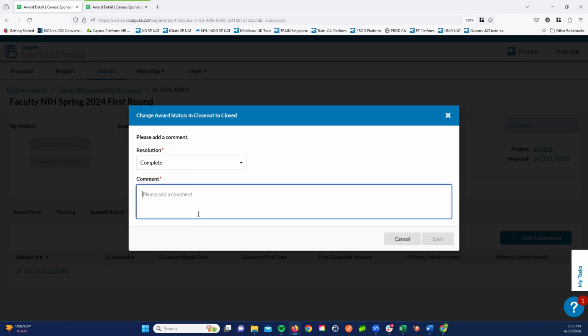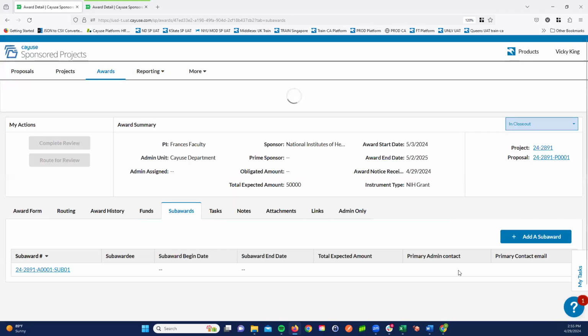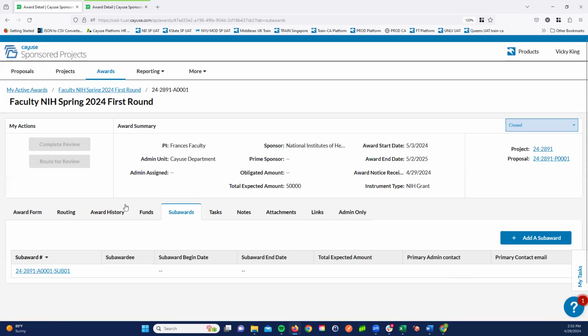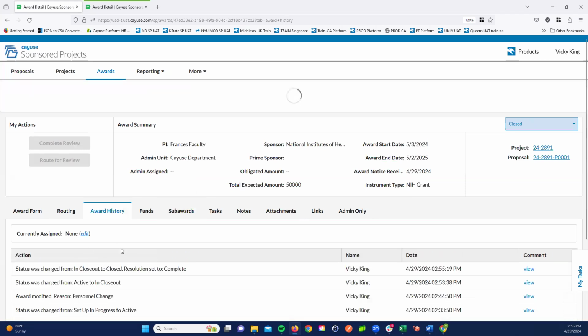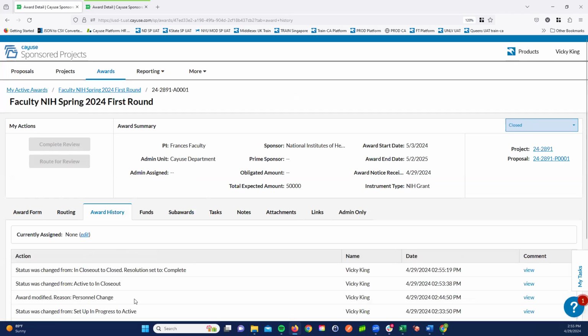And then we're going to put in all final reports, or whatever our comment might be. So we can see that in here. It's in that closed status.